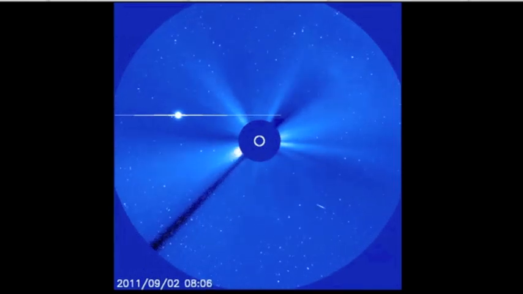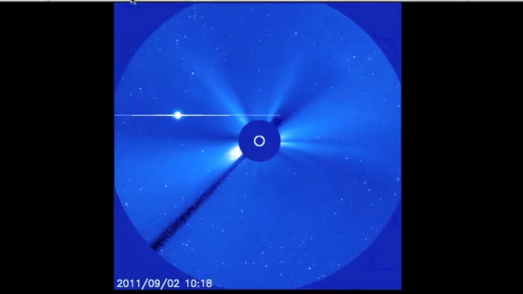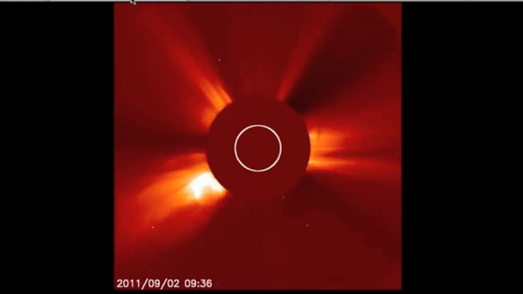As you can see here on the Lasco C3 and a second here on the Lasco C2, it appears to be slightly lower than Earth's orbital plane and coming out to the left, if you will, or behind Earth's orbit, as Earth is tracking to the right from this perspective around the Sun.